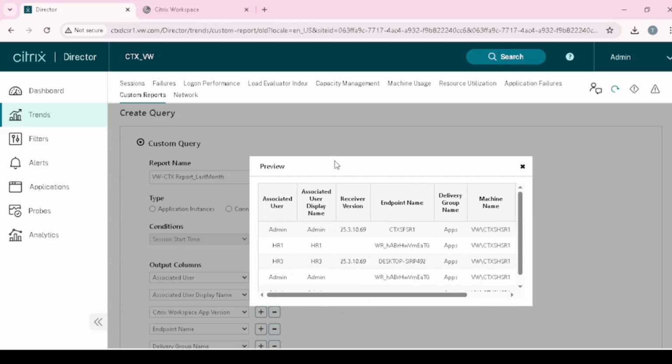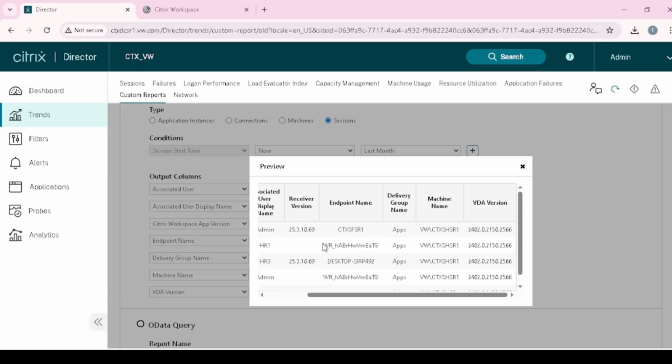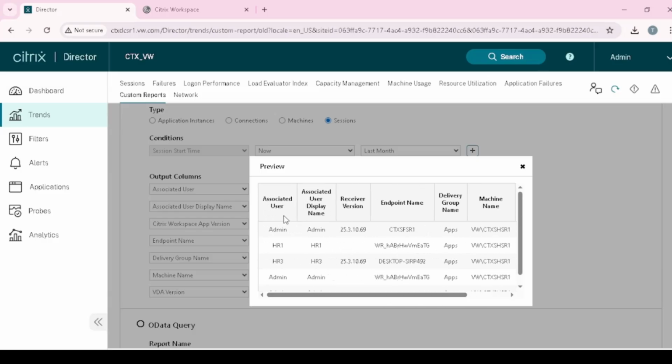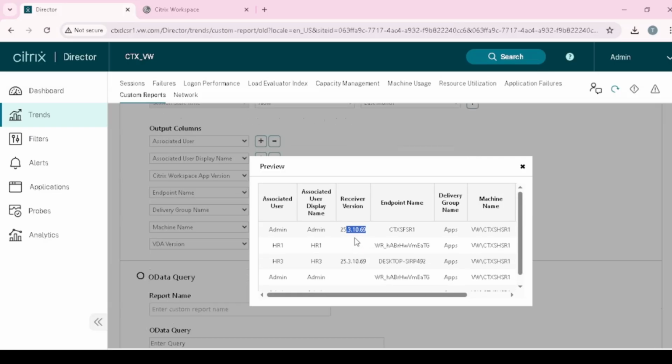And you can download it in Excel or PDF format. So as we mentioned there, we are getting the username, sorry, associated display name, and the version. This is the Citrix Workspace version installed on their laptop. The endpoint name is their laptop name or whatever device they are using.